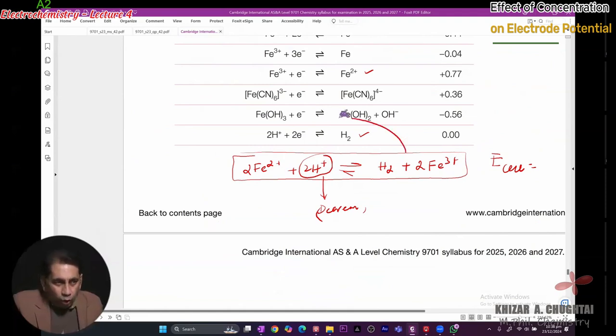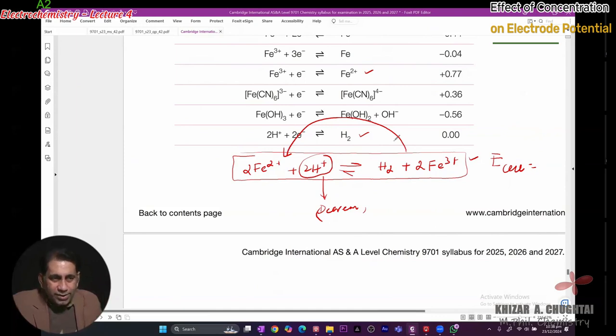Obviously the whole reaction is going to move in a reverse direction now. Now you can take this equation. Yes, it is true. There is no need to consult the data booklet now. Just consult this equation. Simple. It will be correct. I mean, the answer will be correct.